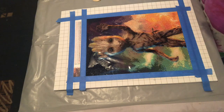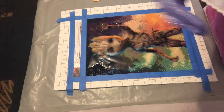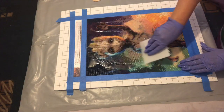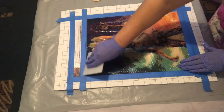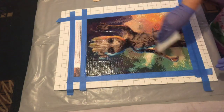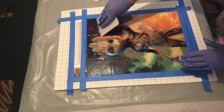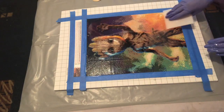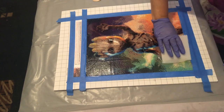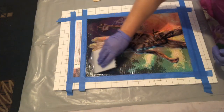Let's plop that there, and that there. So this has got a couple of ridges on it. This is from Art Resin, and I'm going to use it to push it down and into the crevices, because I think that has been a step that has been missing when I've been pouring. I've just been pouring it and letting it go, and just letting it fall in and flow in, which it is self-leveling, so it should do that. But this is making sure that I'm pushing it in, which is what I want.